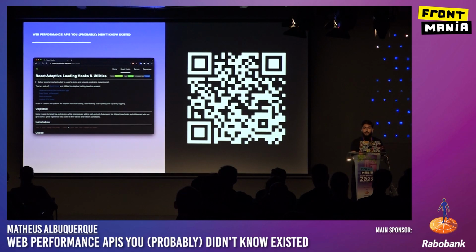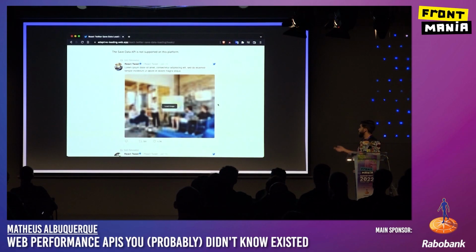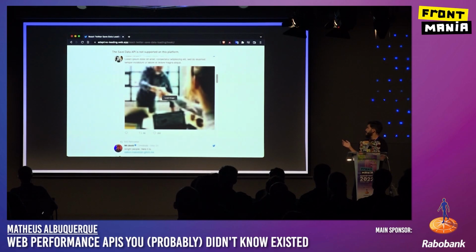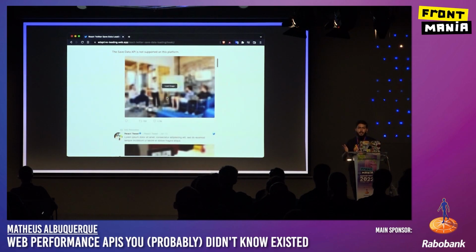And you can do really powerful stuff like what Twitter does. So on mobile, when you enable the data saver mode and you are scrolling through the feed, it's going to just show the images in low resolution, and then you click the image, and then it's going to download the full resolution. So that's one example of using that one API.